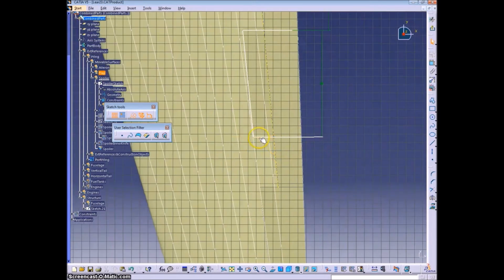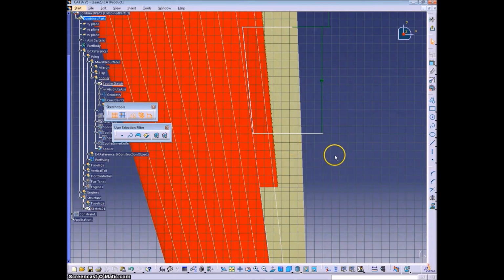And I'm going to edit the movable surfaces a little bit, starting with the spoiler, so that these edges run along the spar.